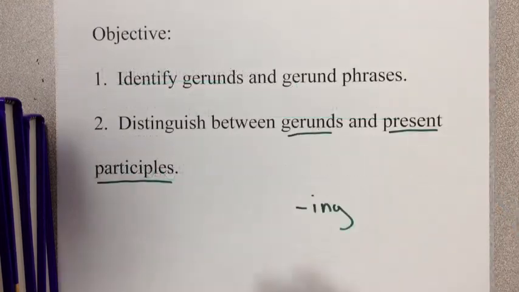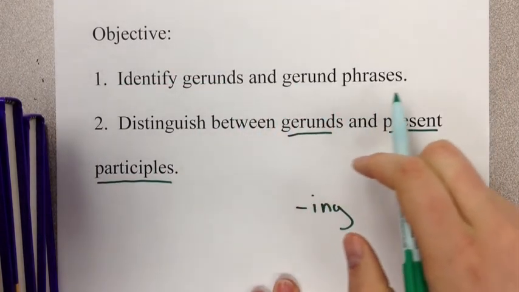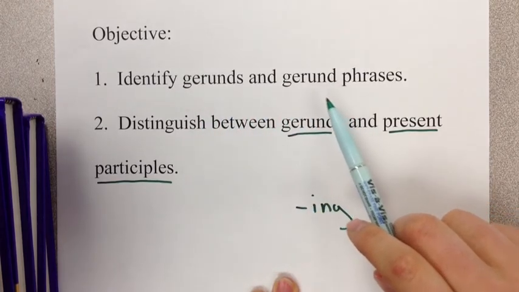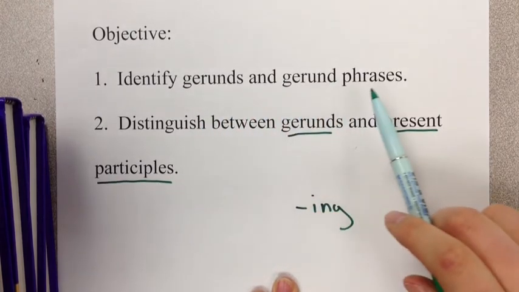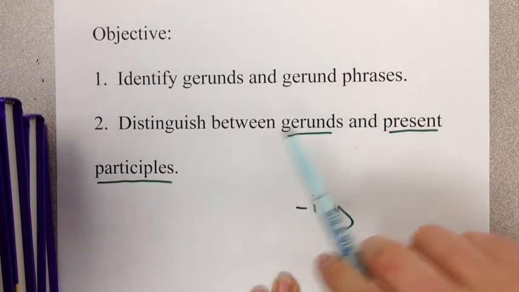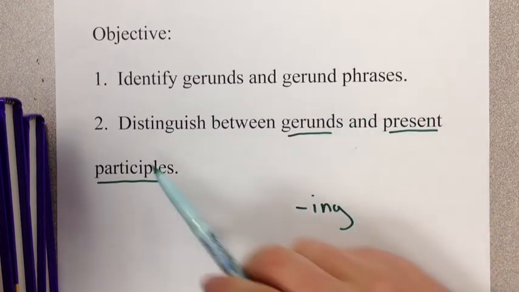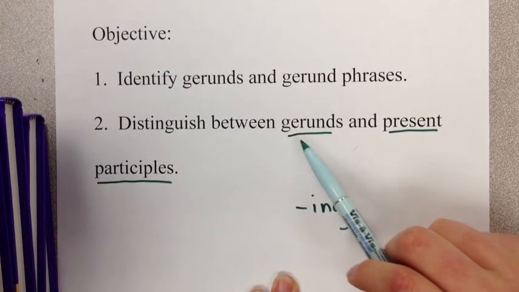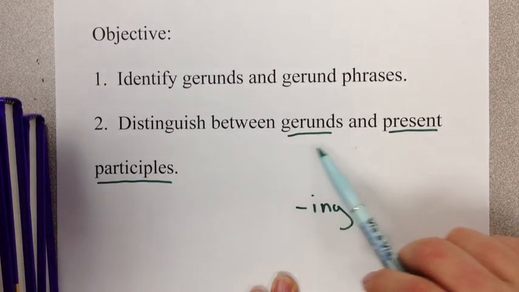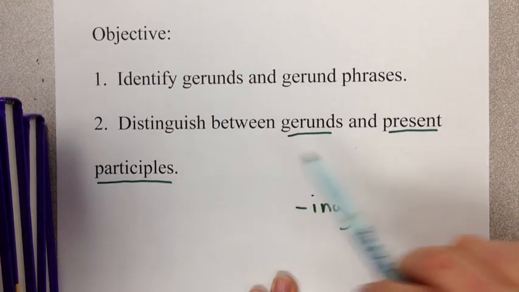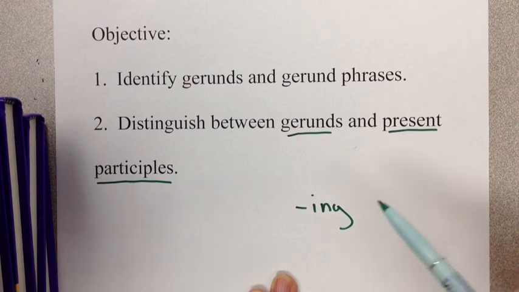Our first objective was to identify gerunds and gerund phrases. And we talked about how gerunds end in ing, and gerund phrases are not just the word with the ing, but also prepositional phrases around it that make it a little bit longer. Also any other adjectives that might describe them. We also distinguished between gerunds and present participles, and we talked about how a gerund has to satisfy one of the functions of a noun, and we also talked about how present participles tend to be more deletable. We used the trick where gerunds cannot be deleted, but present participles can.